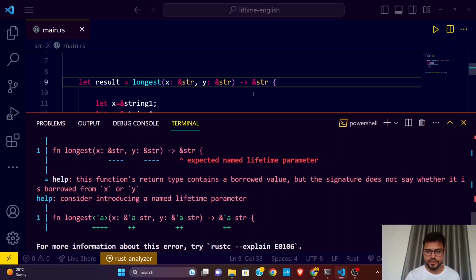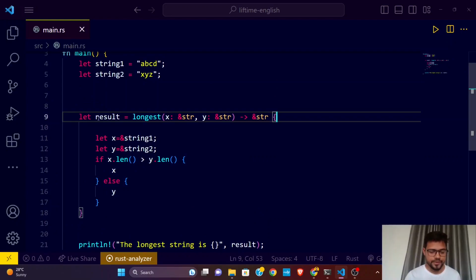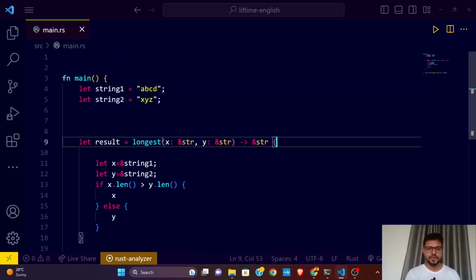What we have actually done is create another variable which will store the return type of this longest function. This return type is not specified, so our compiler is confused about what exactly our return type is referring to, and that's why it is confused.